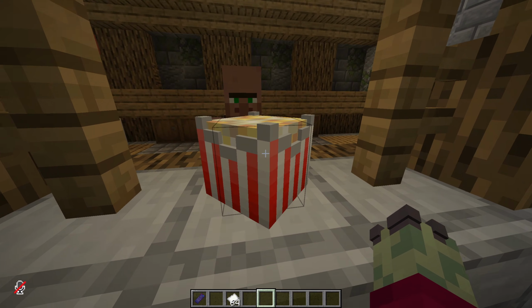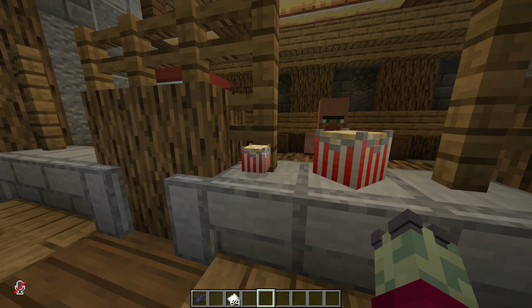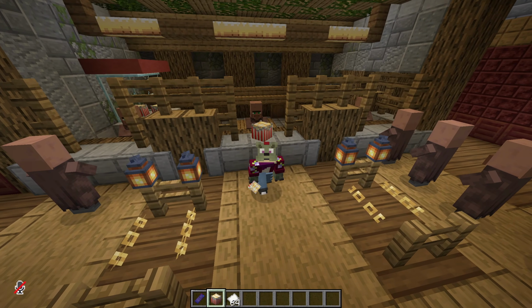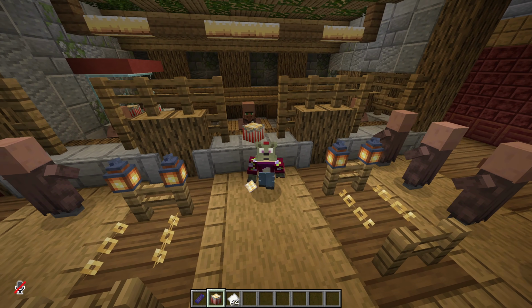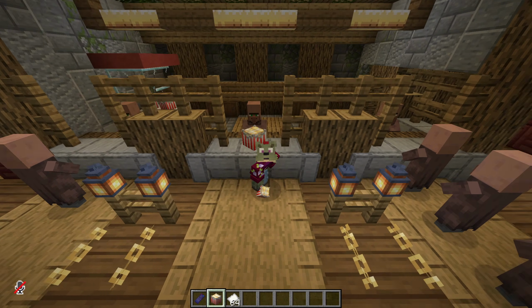Oh, here we go. I'd like a box of popcorn, please. Thank you. I made these popcorn with a player head model and used a skin. I did get this idea from a different movie theater video that I saw on my timeline. If I can find it, I'll leave it down below. Mine's different though, because I don't use command blocks. I'm using mods. Don't hate me.